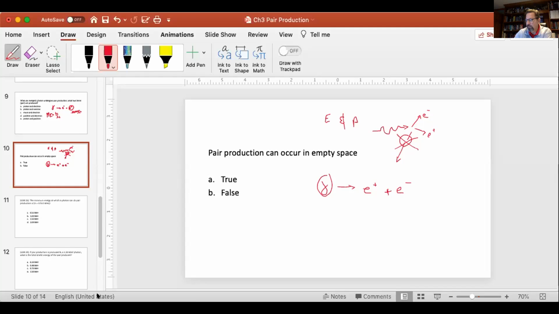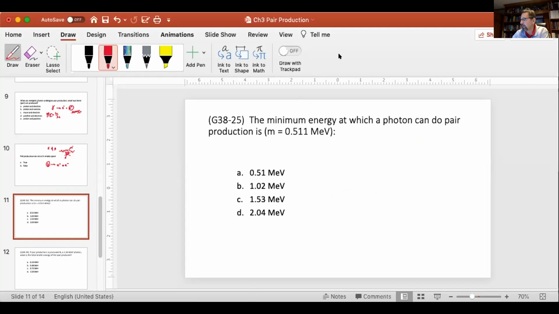You guys are just too easy here today. Not going to pin me down on anything. Here's the next question. Stop sharing, and go to the third one. Okay, the mass of an electron I'm giving you here. How much energy must be in a photon in order to make this work? And please don't go reaching for a calculator.